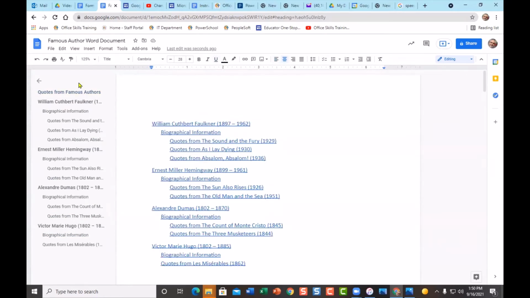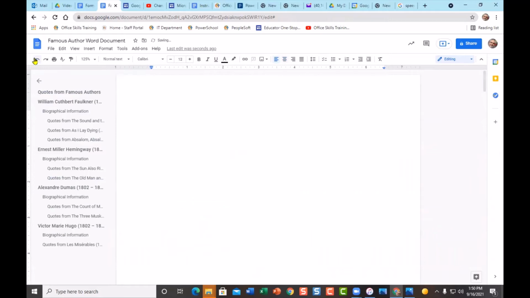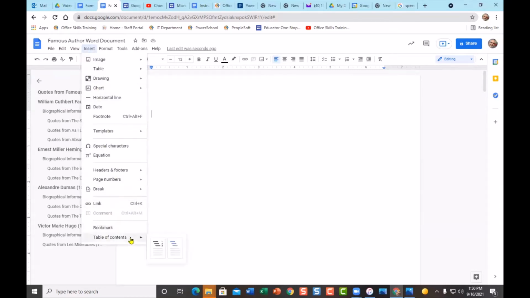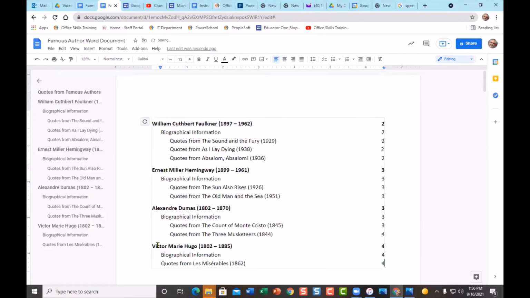And what we're going to do at this point is I'm simply going to undo that change, just because we're going to put a different table of contents, and that's the fastest way to do it. So again, we'll go back up to insert, down to the table of contents, and this time we'll put a regular one in place. There we go. So here we have, these aren't actually links, they're just the different headings.